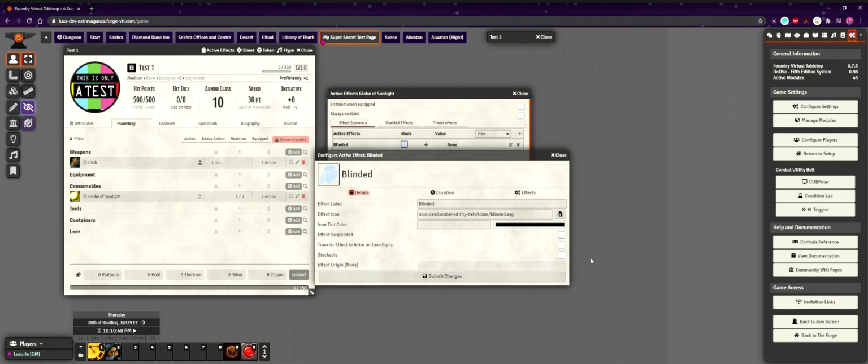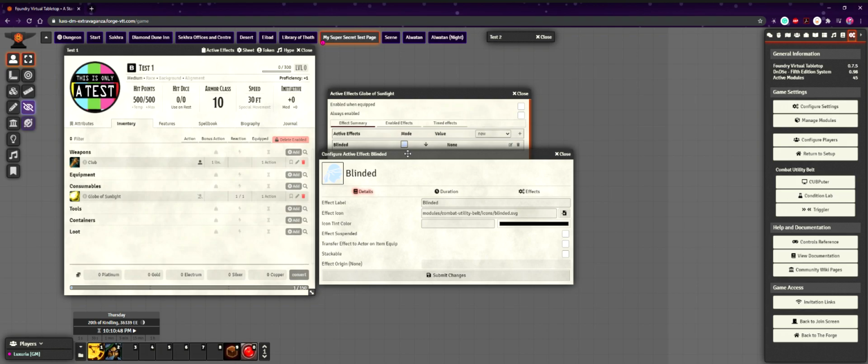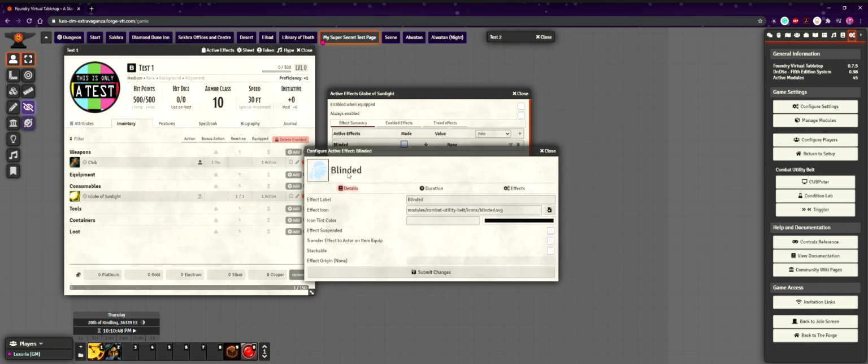Stackable means that this condition, this active effect, can be applied multiple times. So not very useful for this, but say you have a spell that gives you a plus 1 on athletic checks. But it's stackable if it's cast multiple times on the same character. So you can add stackable, so that means every time that spell is cast, it doesn't replace it like it used to. This is a new thing specific to dynamic active effects.